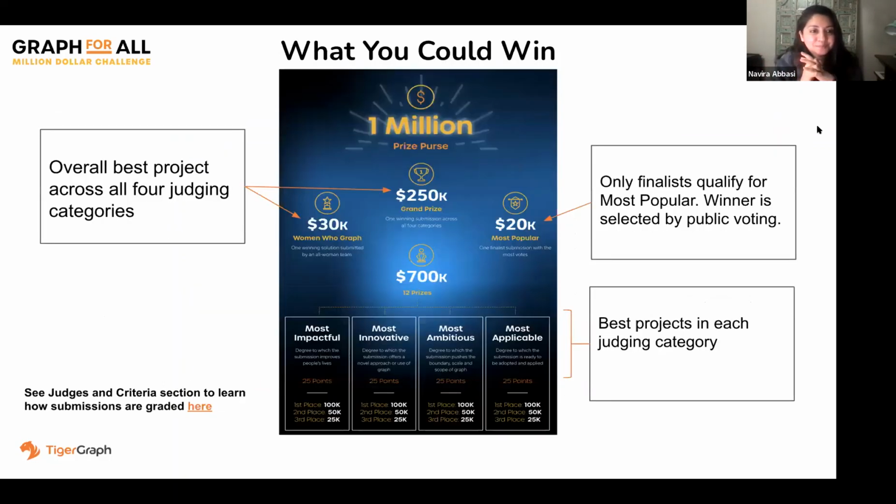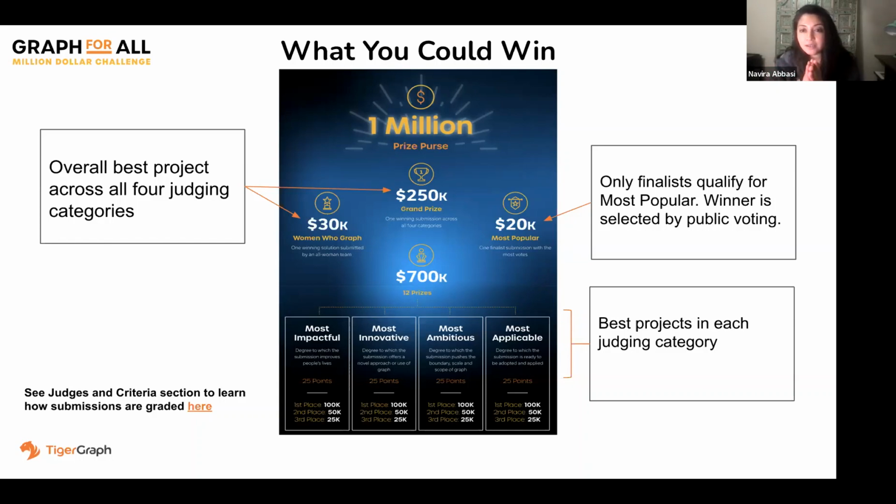Next slide. So, prizes. Our grand prize is $250,000, and that will go to any team that has the highest overall score across those 4 dimensions. But the one I also wanted to particularly highlight is that we have an entire category dedicated to women, and we wanted to also promote and celebrate our relationship with Women Who Code. So a little play on words: Women Who Graph. This will be awarded to any individual woman or a team of women who come together and submit for this challenge.